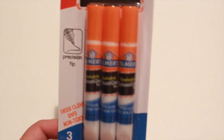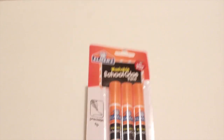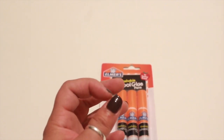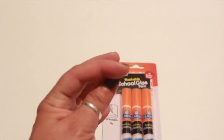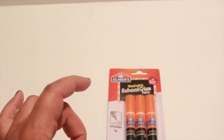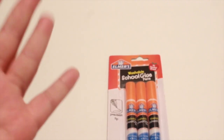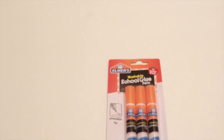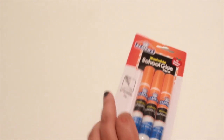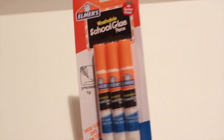I picked up these Elmer's washable glue stick pens. I picked these up for when I paint my nails — to put it around the edges so I can peel it off and get a clean, pretty nail finish. I've watched so many Dollar Tree hauls and I saw this on someone's video — I'm sorry, I forgot who it was — but it left an imprint in my heart because I specifically went looking for these, so we're gonna see how that works.